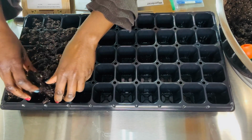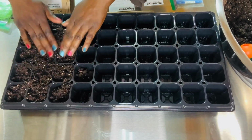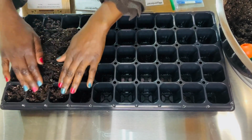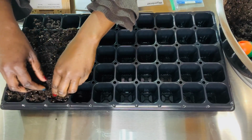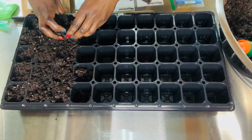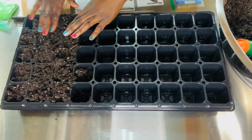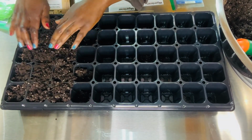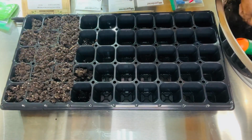Okay. So that's all you're going to do, is fill up all of your cells. I'm just going to show you a little section first, and then I'll show you what it looks like after. Let's just fill some of these up.